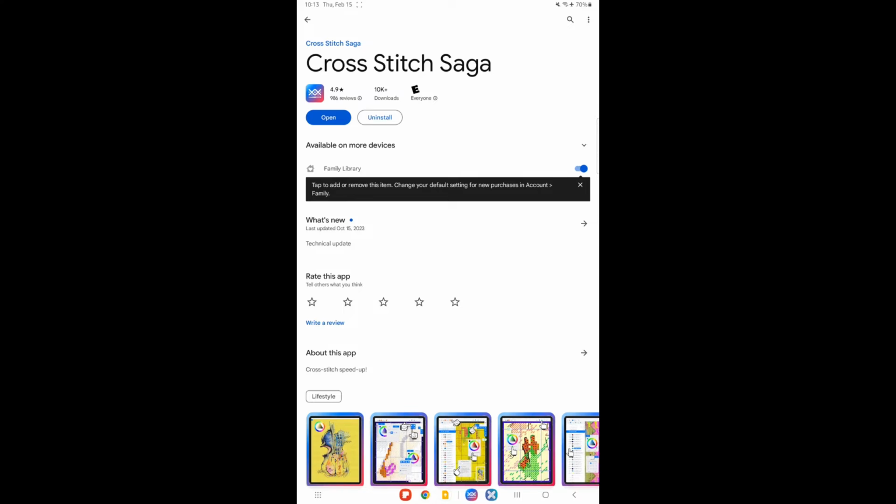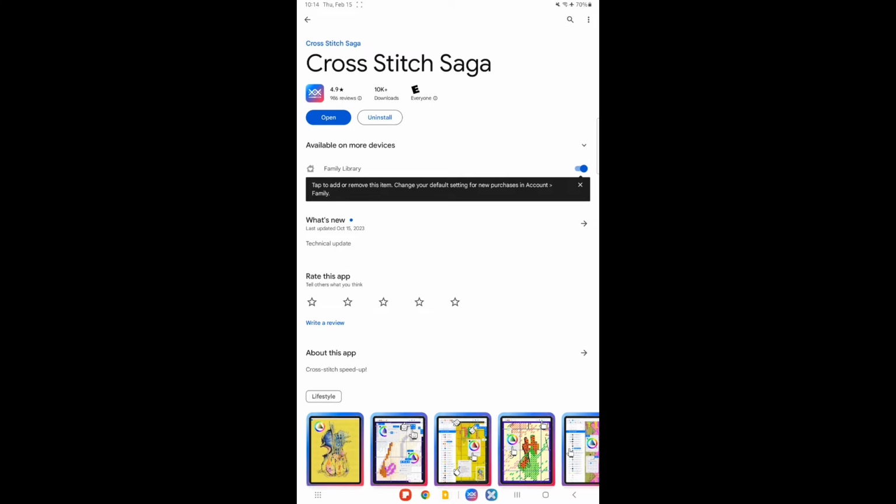So I have found Cross Stitch Saga in the Google Play Store on my tablet. Since I've already purchased the app, it's not going to show me the price. It just lets me open or uninstall it. I can also install it on more devices. The price for this app, as of February 15th, 2024, is $12.99.